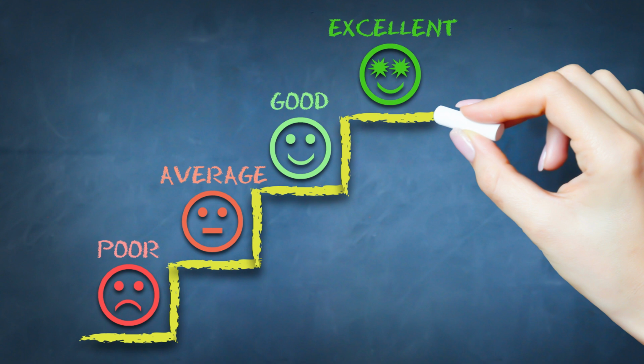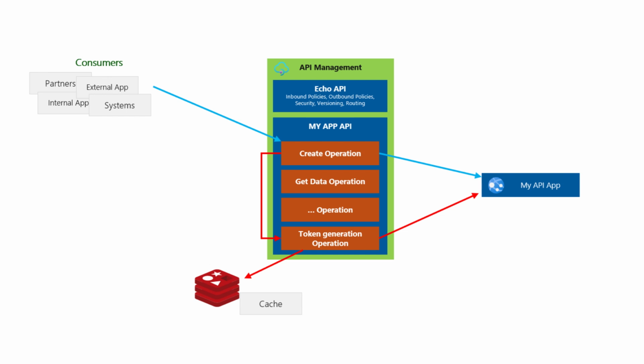Some more smart processes or applications will store that token in a cache or database, and only when the token is about to expire or has already expired will it regenerate that token. Well, this additional logic can simply be transported to the API management layer. To accomplish that, you can expose an internal method, which is token generation. That operation is responsible for checking if there is a token in the internal APIM cache. If it exists, return the token from the cache, avoiding an additional call to the API. If not, it will call the API to generate a new token and cache it in the internal APIM cache.